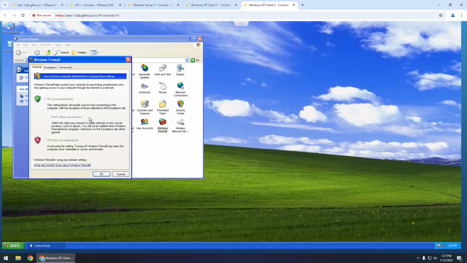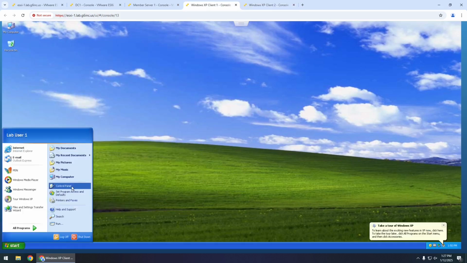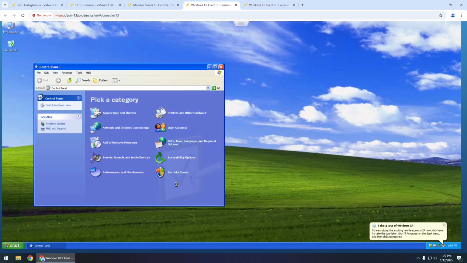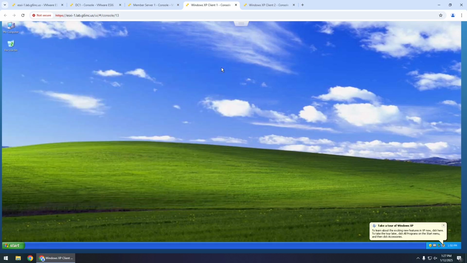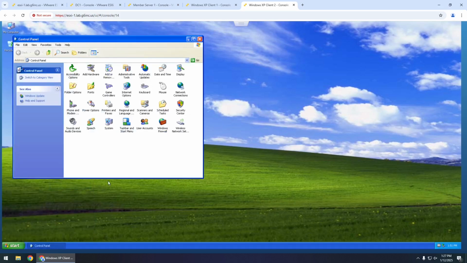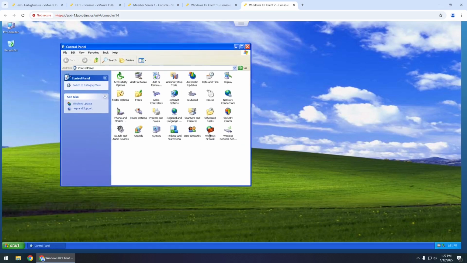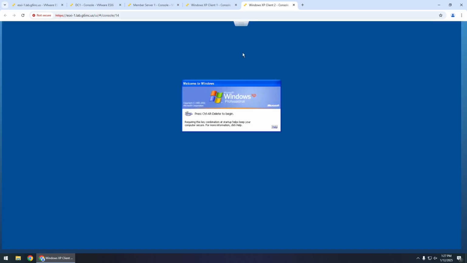No, it's all blocked out. You must be an administrator, so that's good. And this one should be an administrator already because we have it in that group. And it is. And we can just turn that off because it's just going to cause us problems and we don't need it in the lab here. So also something that's missing in Windows XP that you would have had in later years is there's not really any way to temporarily elevate. You can't say run as administrator as far as I'm aware, so we are going to have to just log off in order to change that setting.